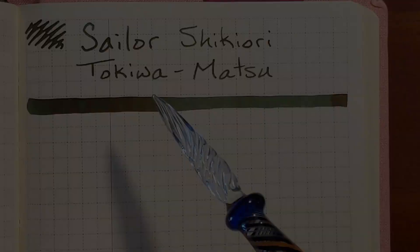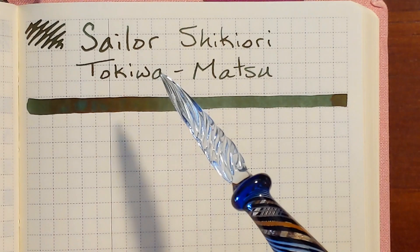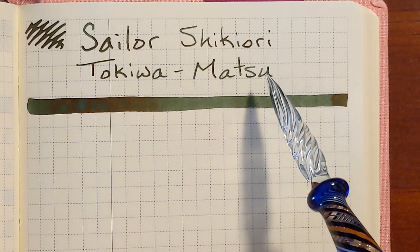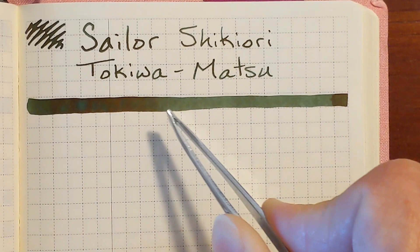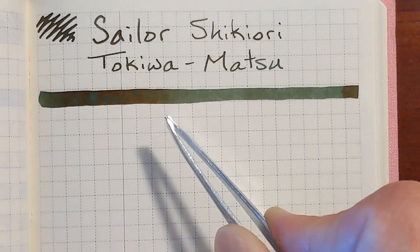The first writing sample was done with a glass nib dip pen. The ink came off the nib more heavily at first, but then evened out and came off more uniformly — very pleasant to write with. The swatch was done with tweezers dipped in the ink, and it had no trouble grabbing the paper, putting down a nice crisp swatch. The ink was applied more heavily at first, and there's a bit of red sheen, lightening toward the end of the swatch, showing nice shading potential.